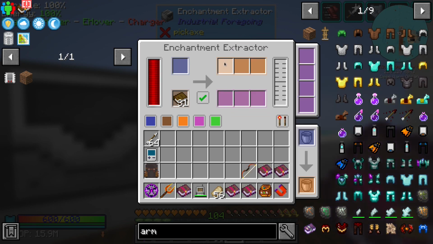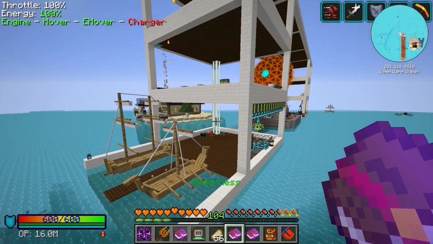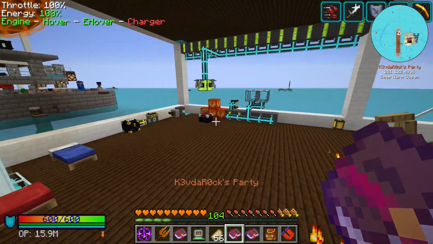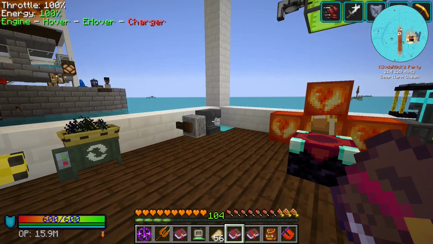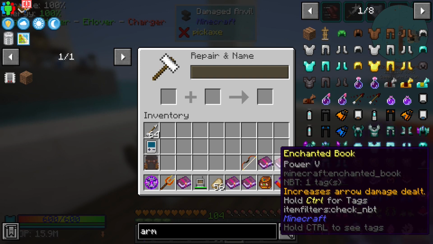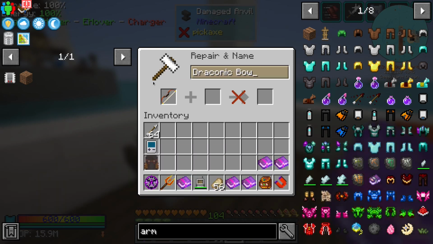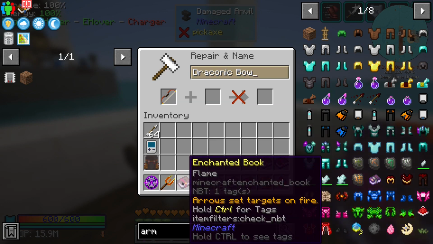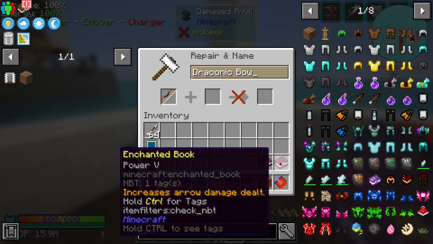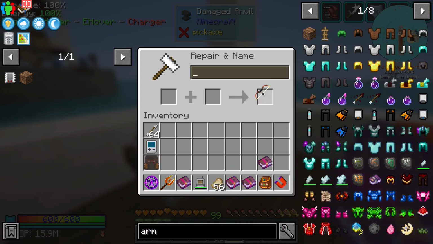You're also able to, just like vanilla, merge enchantment books. So if you have 2 books that are tier 4 for power, you might want to go ahead and get those and combine them in an anvil to make a tier 5. But the shotgun effect, I'm not even sure what it did, but I threw it on anyways because it sounded like it did damage. If you look at the base damage here, we're doing 102 max attack damage per shot, right? Now if we put Power 5 on there, it goes from 102.6 to 105.6. Not a ton, but you know, damage is damage.